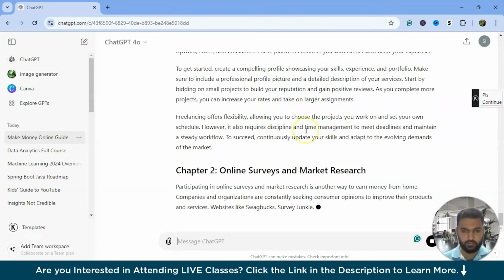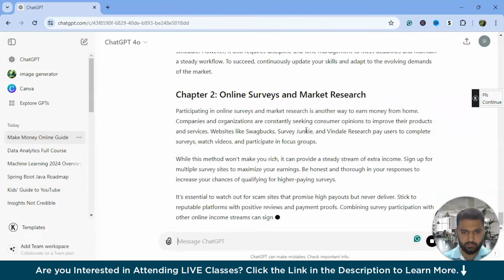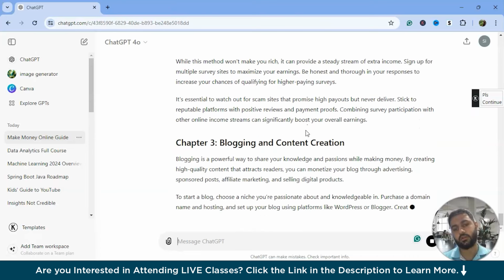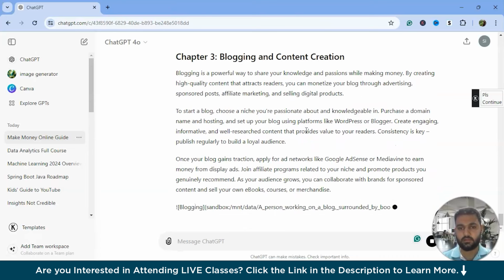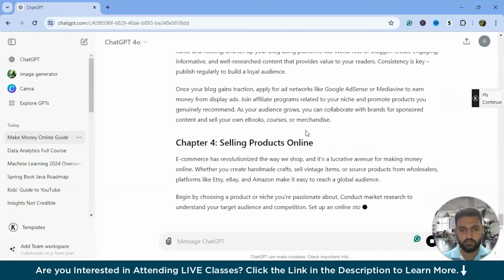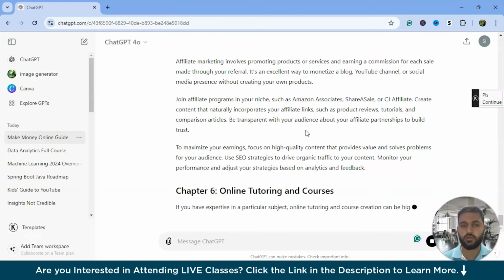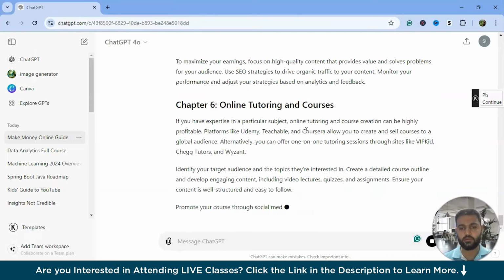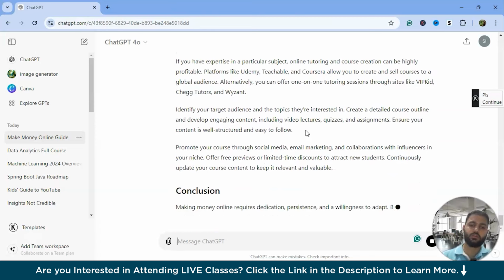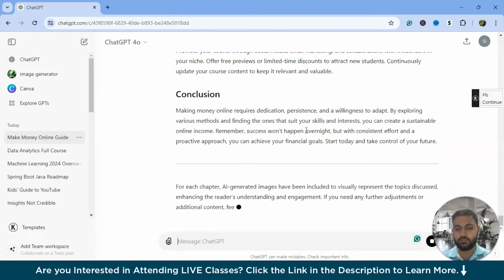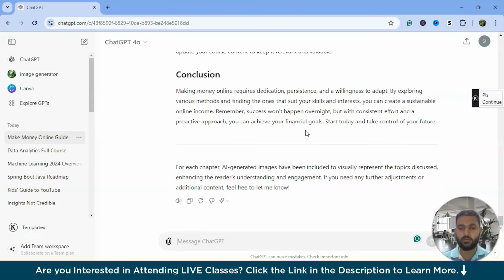All right. I don't think it is able to do that. We might have to write another prompt for it. But rather than that, let's just use this. Anyways, we have got the photos for each chapter, so we don't need to worry about that. We'll move on to the next step, which is to compile all the tables, chapters, and images into a file that we want. This file can be a PDF file, a doc file, or in any other format.